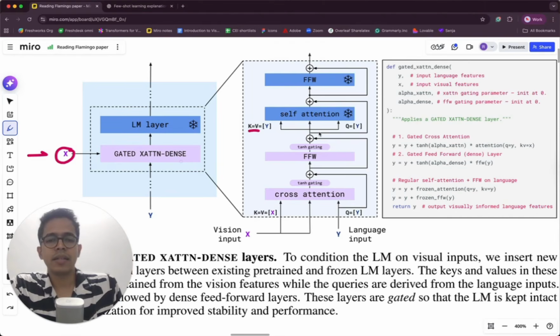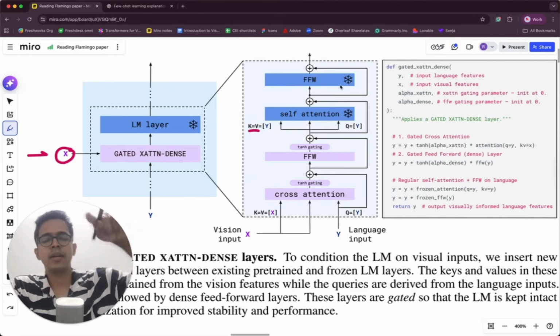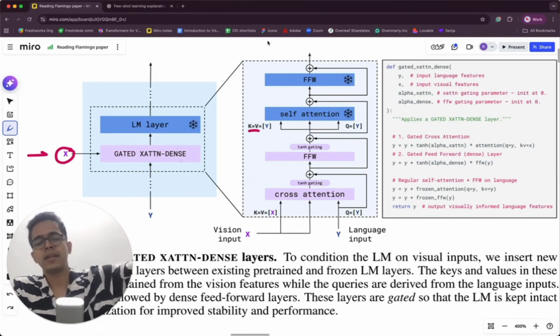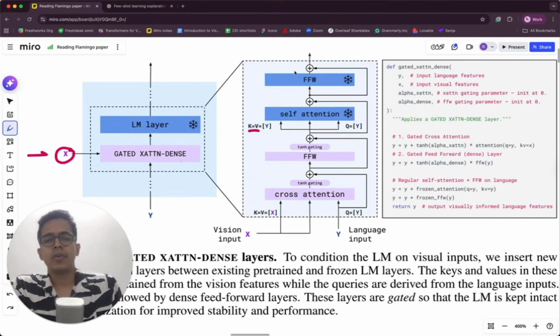And then there are residual or skip connections here. One residual connection goes around self-attention, and one residual goes around the feed-forward neural network. What does the feed-forward neural network do? It has one hidden layer which projects the context vectors into a 4x dimensional space. So if the context vectors had 768 dimensions, it will be projected into 4 multiplied by 768 dimensions, and then projected back. This part is simple. If you know the transformer architecture, it is not at all complex.